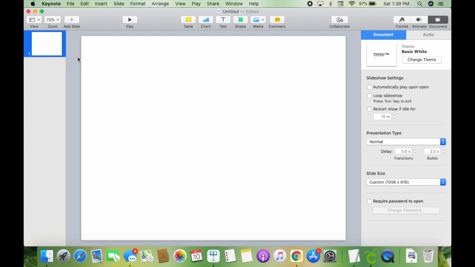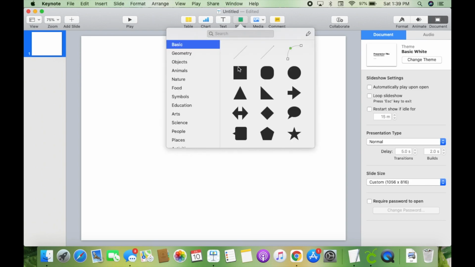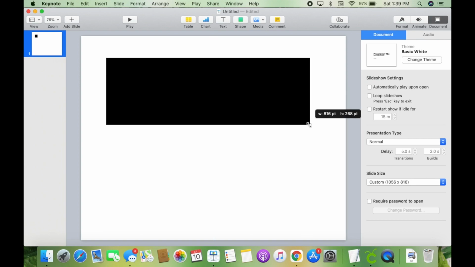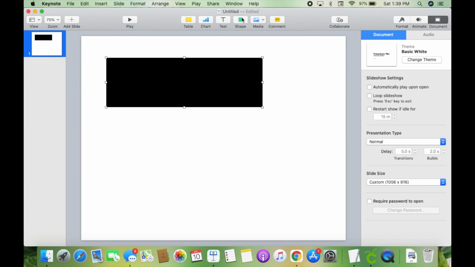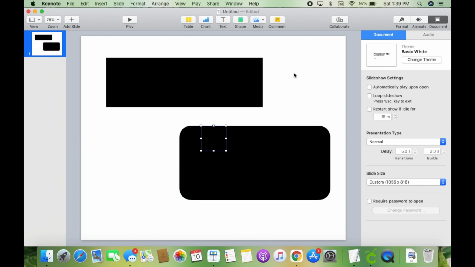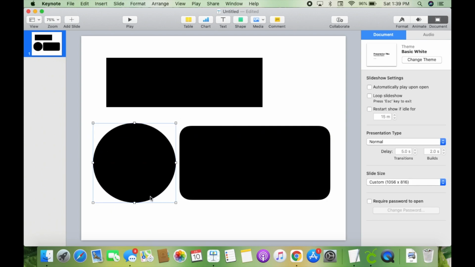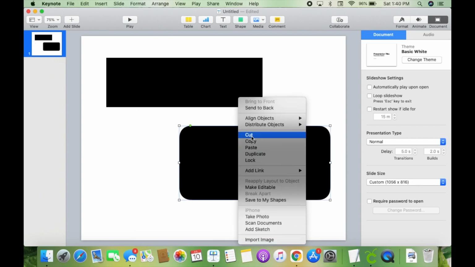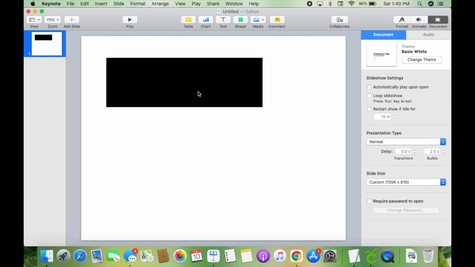The very first thing that you need to do is decide what type of shape you want your label to be. So I know that I'm going to be working with a rectangle today, and you can make this as small or as large as you want depending on whatever you are using it for. You have the option to do a rectangle. You can do a shape like this where you have rounded corners. If you wanted to do a circle, you could do a circle as well. It's completely up to you and whatever your vision is, okay? But like I said, I'm going to be using more rectangles for my labels for this specific project.